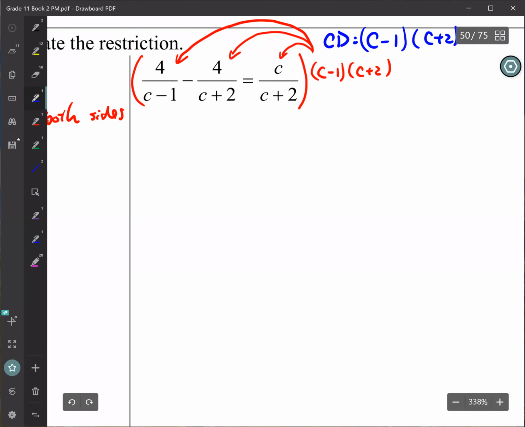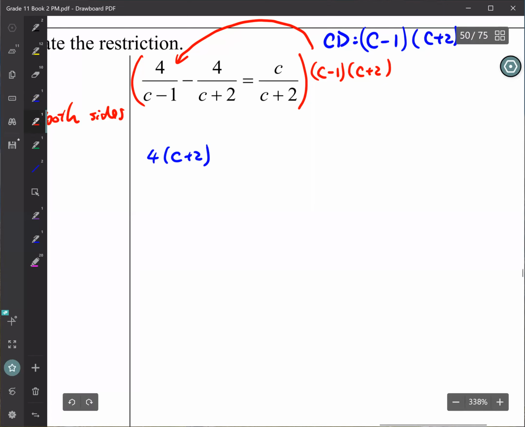Okay, so when you multiply with the first one on the left, what would be left? Chris, can you tell us what it looks like after multiplying one at a time? Multiply the first fraction. What do you get? First fraction would be 4 times C plus 2. Say that one more time. 4 and then? And C plus 2. Yeah, very good. Thank you.